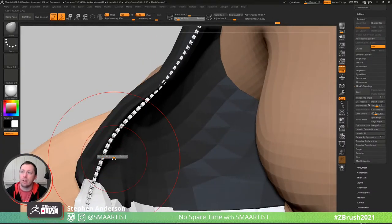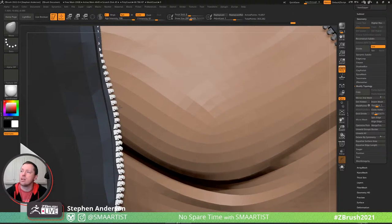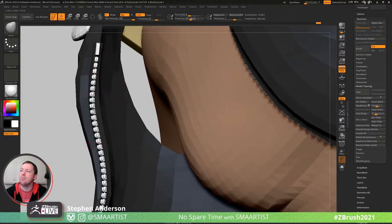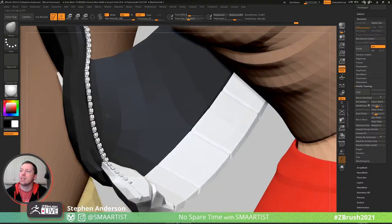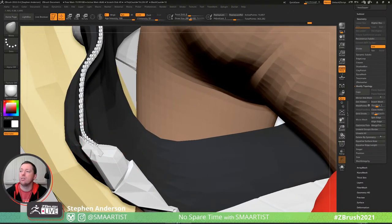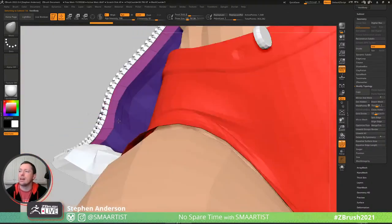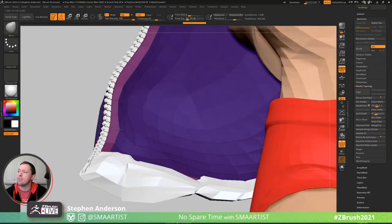So now I'm going to use my move brush and let's just put it into place, because there are slight placement issues here. Let's make sure that it's more in its place. Since we're not going to be doing major transpose line warping and things like that, I'm not worried too much about the shape getting too distorted. One thing I do want to be careful of, though, is I'll bring the other piece into it, come over to the vest and modify the vest to fit the zipper.